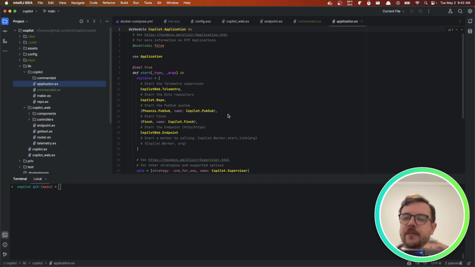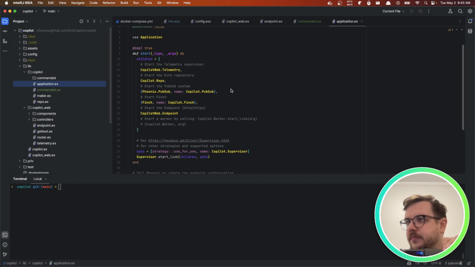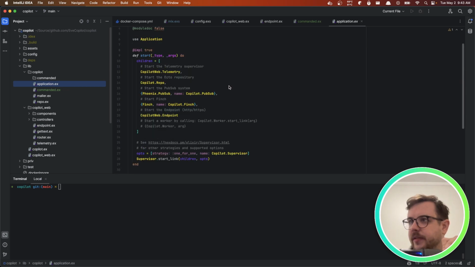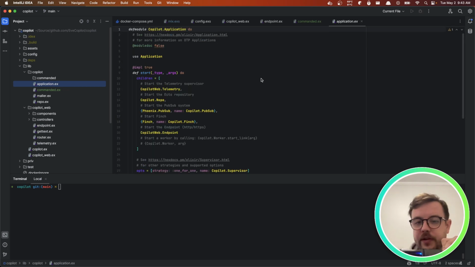This application, by the way, I was mentioning before in Erlang how there's many processes inside of a BEAM application. This is what I'm talking about. So think about this as the root. It's like the first process, and then it's going to have many child processes. It's going to have the telemetry for Copilot Web. It's going to have the Copilot repo process.